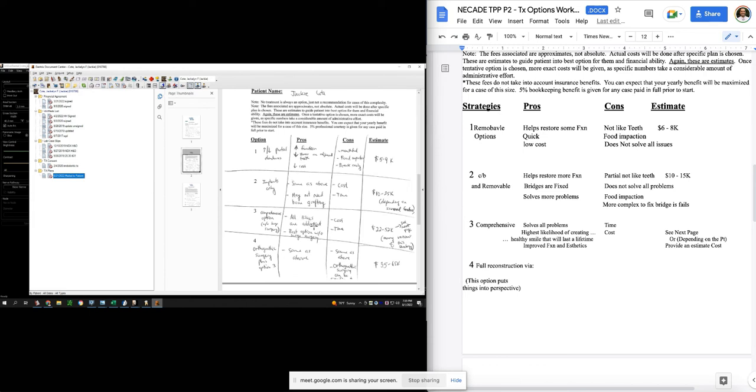Here we put all issues are addressed, and then I put another pro, best option without large surgery, because here I put option 3 plus orthognathic surgery. So these are two different options. If I did another one in a week, I bet it would be different than this, but that was the goal for the patient, was to come up with a set of strategies. Back then I called them options, now we call them strategies, to set the patient's awareness about how significant their problems are and what it's going to take to fix them. And if we choose an option that doesn't fix them all, they need to know that.